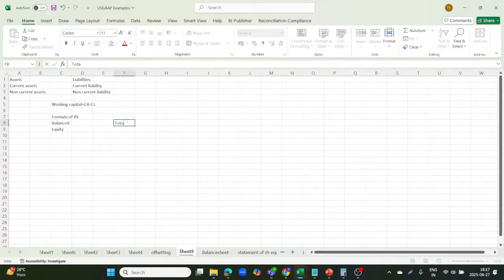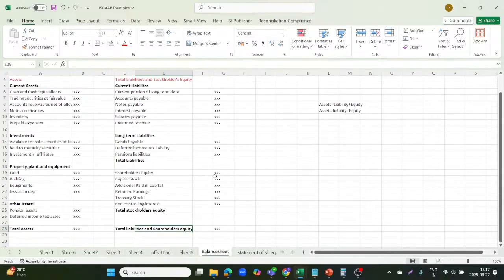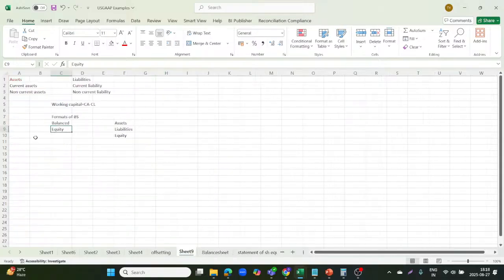So you will have first your assets, then it will be followed by the liabilities. So in this way it will be followed: assets, liabilities and equity. But this is under your balanced format. What I just showed you is your equity format. It presents assets on one side, mostly on the left, and liabilities and equity on the other side, on the right, mirroring the equation that assets equal your liabilities and equity that we just discussed. Assets on the left, liabilities and equity on the right, and your assets should be equal to your total liability and shareholders' equity. So that's your equity format.